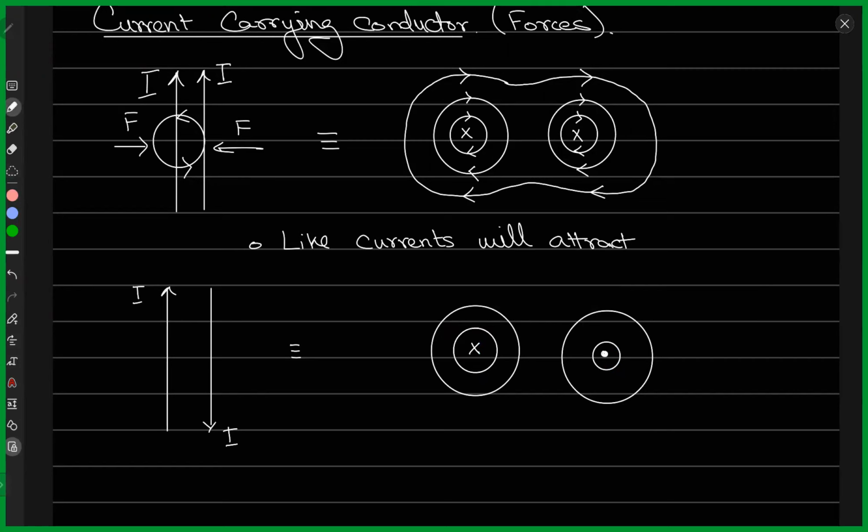So you can now quite easily draw the magnetic field lines for these two diagrams using the right-hand rule. If you have a cross, that means that it's directly into the paper. That means using the right-hand grip rule, the magnetic field lines should be moving in a clockwise direction. And for a dot, which is directly outwards, the magnetic field lines move anti-clockwise. So this would look something like this.